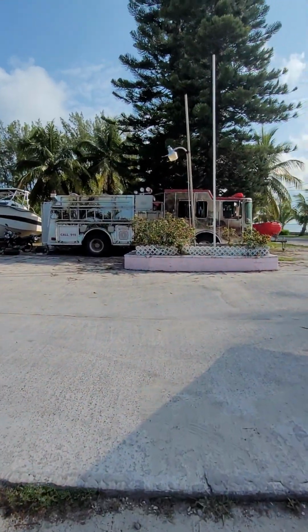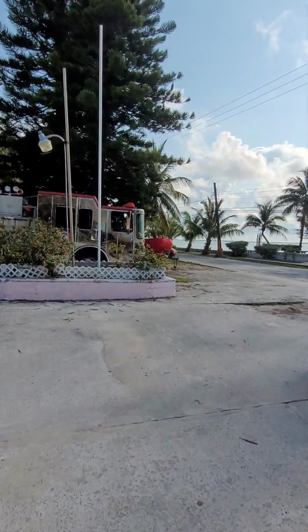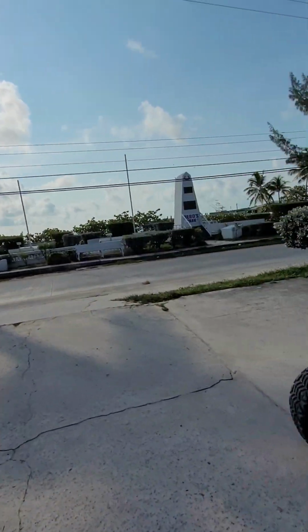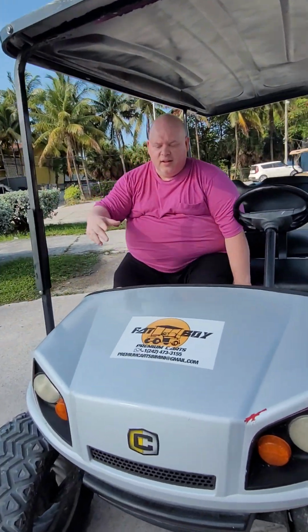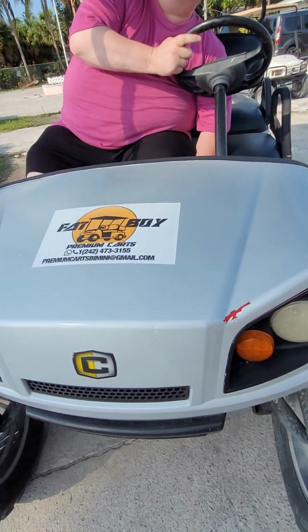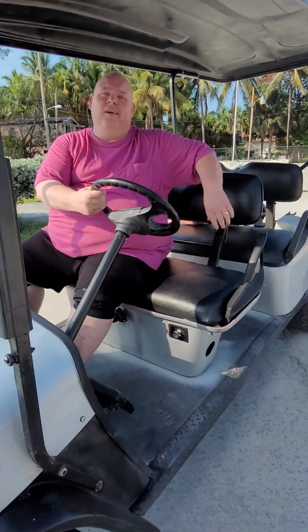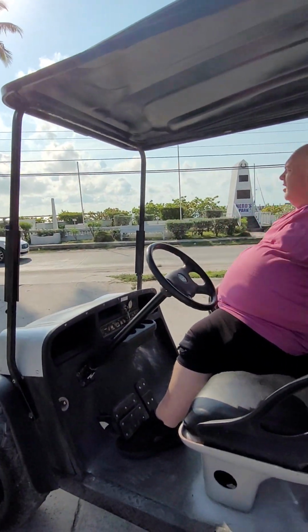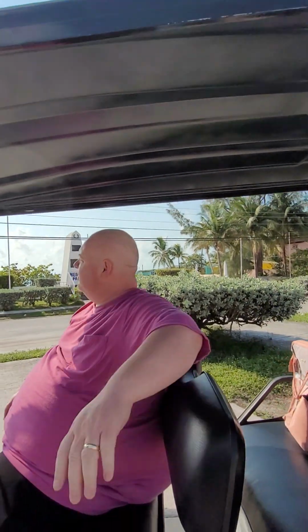What were you trying to do? Go forward? I'm trying to put the emergency brake on. We've been playing with it. Oh, and it's so loud you can't hear. My foot got stuck. Where did you rent from? Fat Boy. Where did y'all rent from? I don't know. That's in case you damage it, and I just want a video of where you were from so I can tell them. Here, let's get your mug shot. You ready? Too late. Anyways, I'm fine.